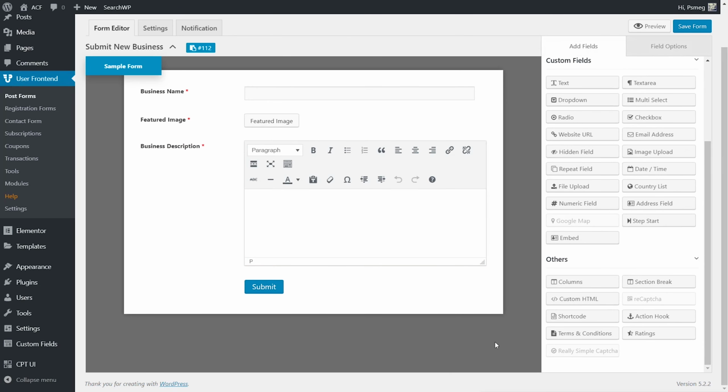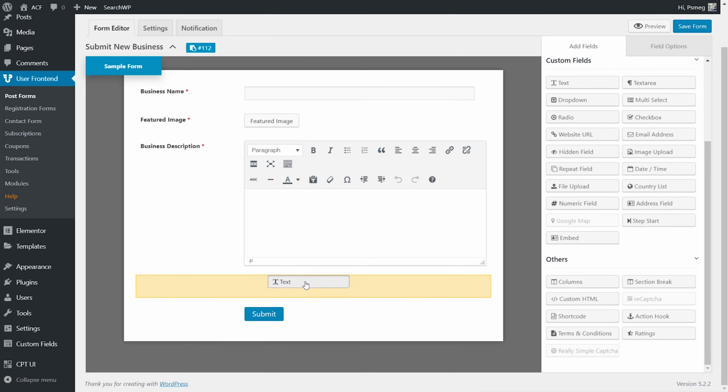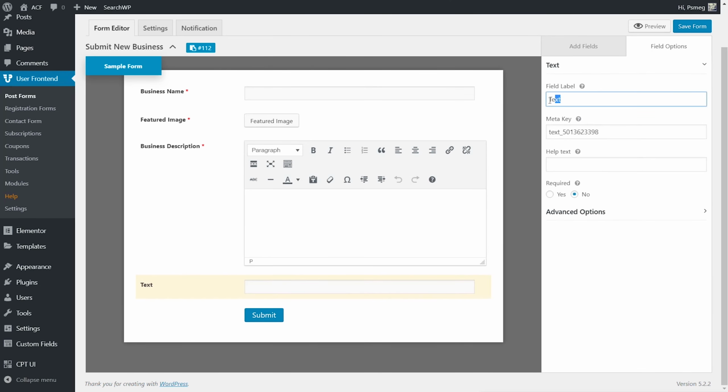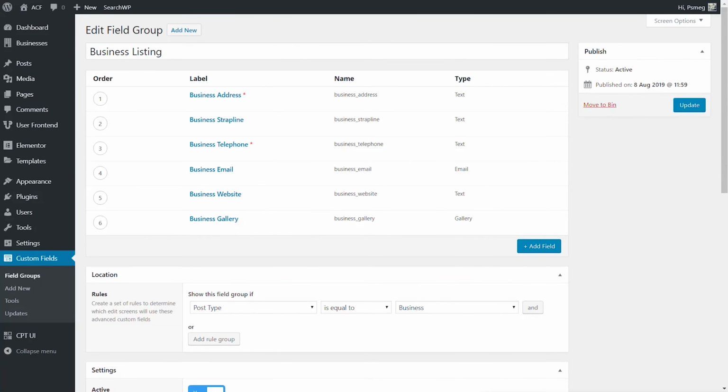So we can come back over, and now we're ready to start adding in the custom post type fields, our ACF fields. We're going to drag in a text field, drag that underneath there, and once we've done that, we can come in and edit this. The first thing we're going to do is give this a name of business address, which is the first of our custom fields. You can see what happens underneath is it puts in what it thinks is the meta key. This is probably right in a lot of cases, and if we take a look at our ACF listing, you can see business address is exactly what we have there.